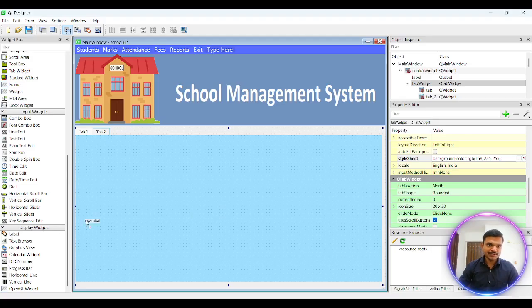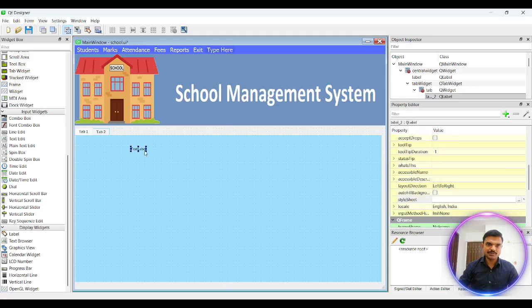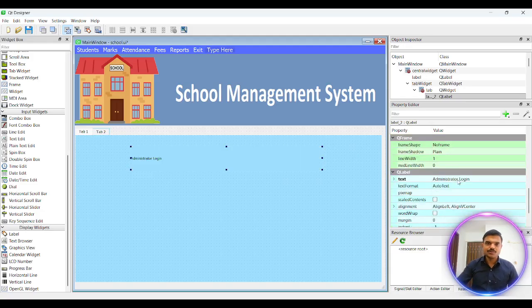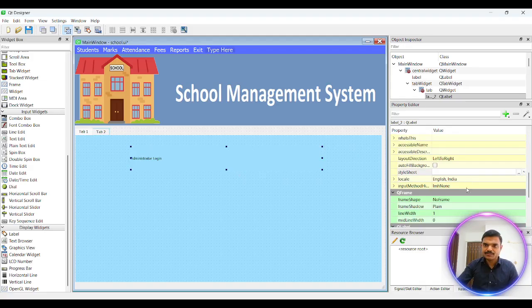Go to display widgets, drag and drop this text label and make it bigger. Make the heading administrator login.